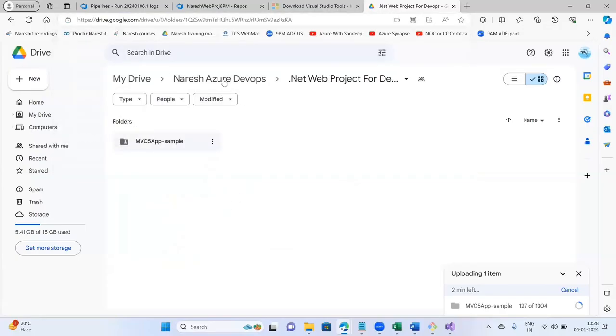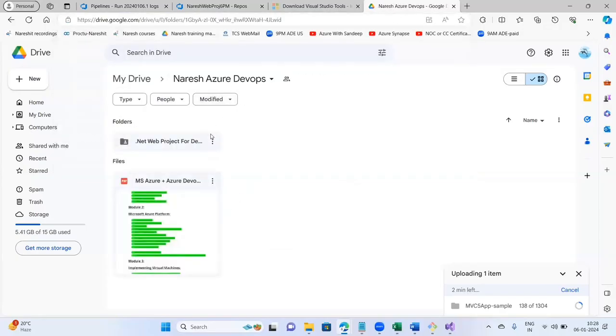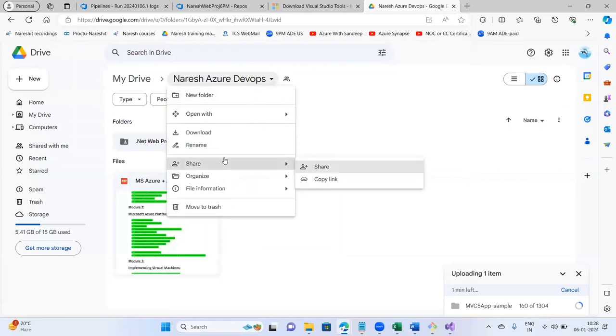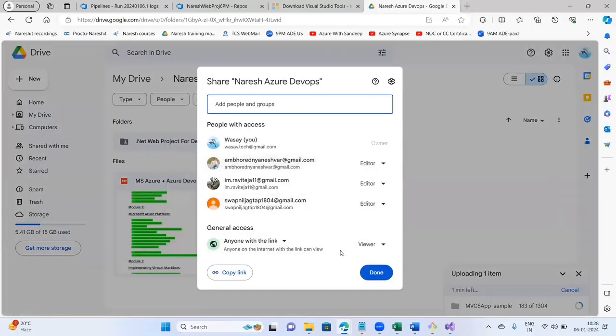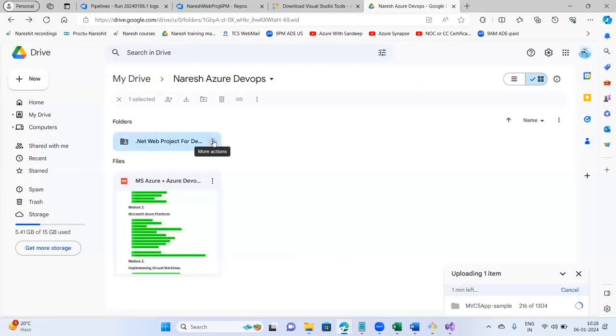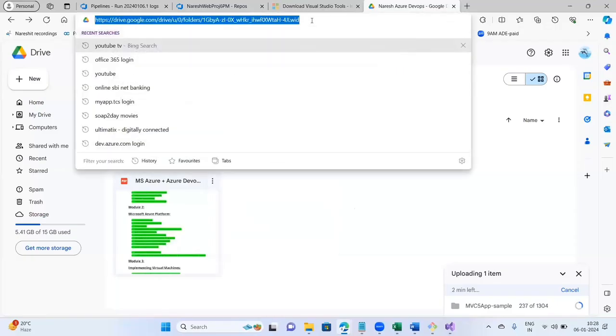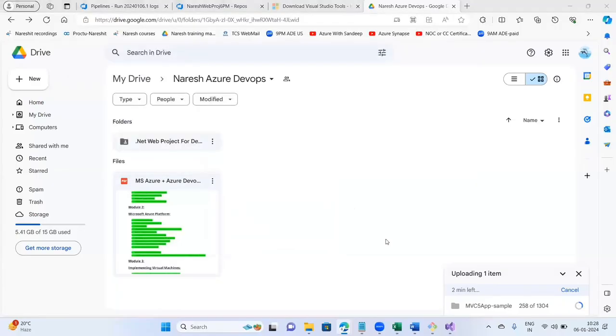Let me give you the access, one minute, to download it. Okay, access is there. Guys, everyone go ahead and download this project, to be on the safe side.